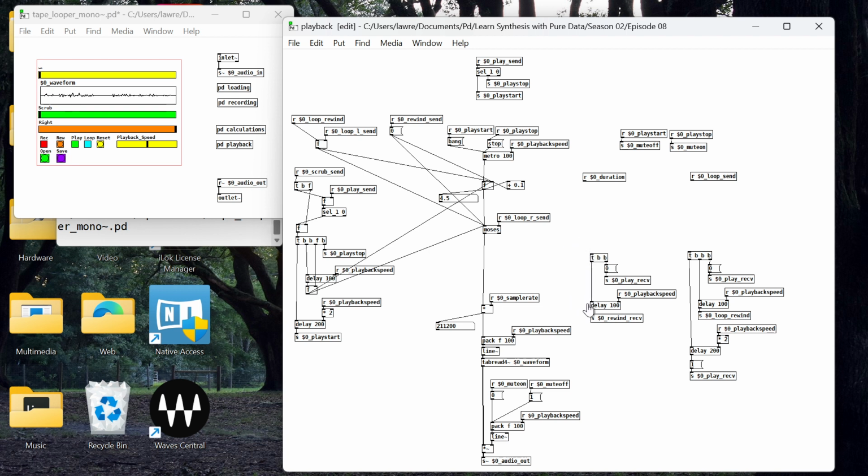However, the stop and rewind is here, and the loop functions are here, and they're the same as before. I have not changed them. I just got rid of stuff in between because I'm going to build a different way of doing these determinations. What I will do is move this Moses down a little bit here. And now, might end up moving them down a little bit too. I don't know. Well, let's see.